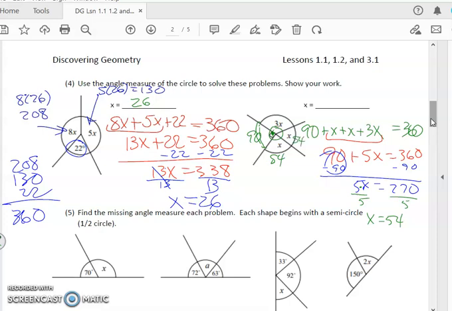This angle here is also 54. And then if I take 54 and I triple it, I get 162. So if I take those 4 angles, 162, plus 54, plus 54, plus 90, hopefully, reading correctly, that's going to add up to 360 degrees. And let's double check, and it is 360. So x has a value of 54.